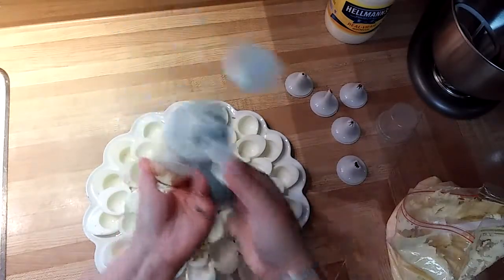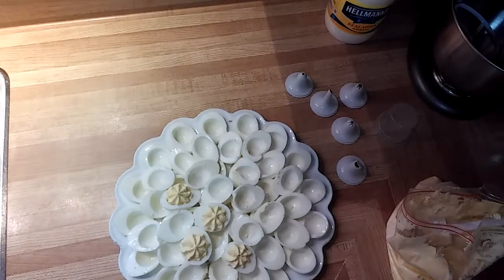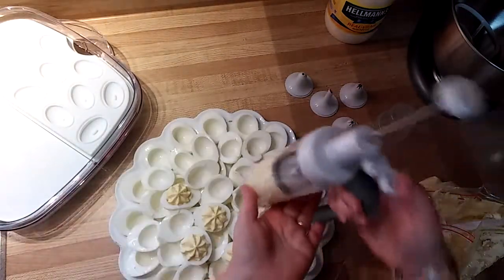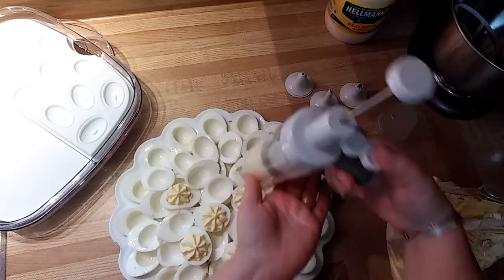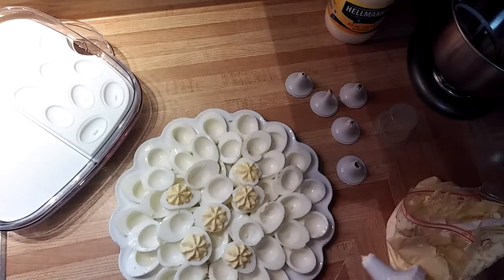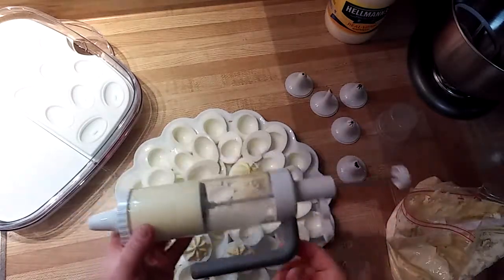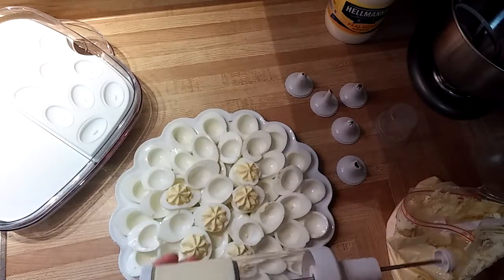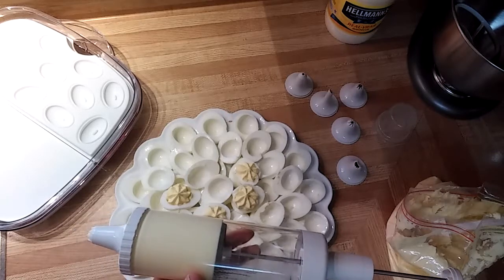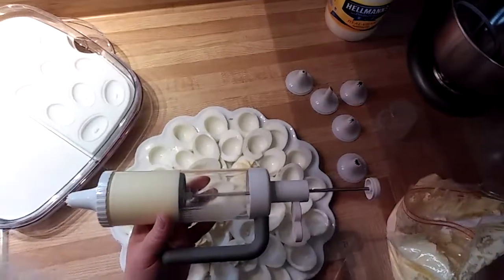You can't get quicker and easier than that. As they come out, we'll start loading them into our deviled egg slots. I want to add some paprika sprinkles — you know, classic deviled eggs. My friends, if I can get you any one of these tools that you've seen today, please let me know. And for those of you from Leah's party, happy holidays. Keep enjoying our show. Take care, guys. Happy Saturday.